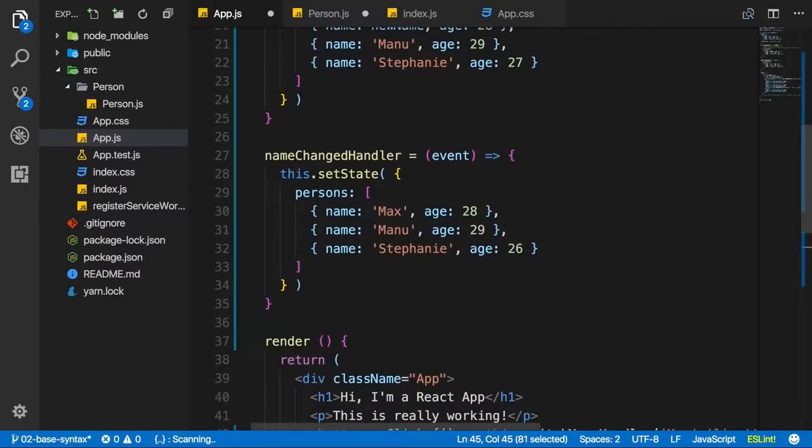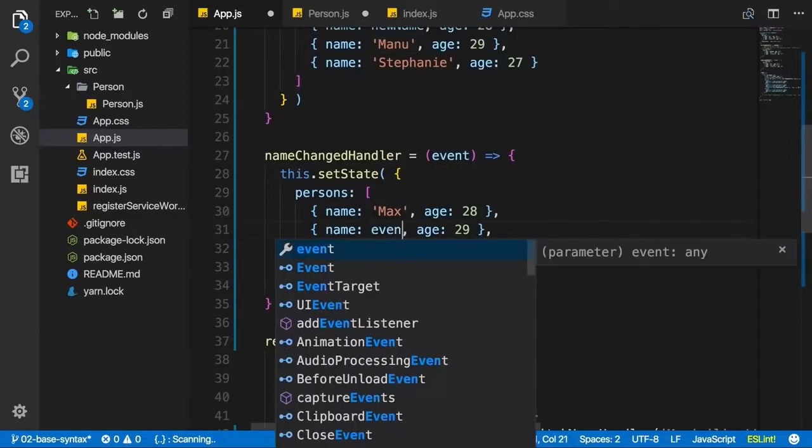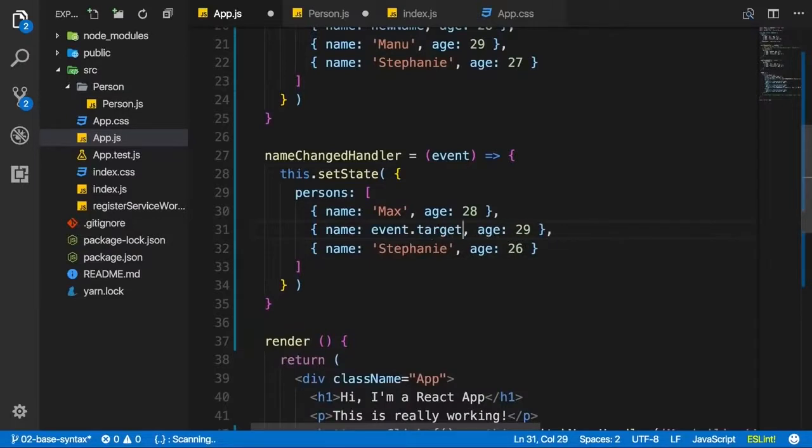So here I will get an event, and as you might know for JavaScript events, this event probably has a target. The target doesn't make for a good name value though, but the target should be the input into which we typed. So it should actually also have a value property, which is the value the user entered, and therefore this now makes for a good updated value for name. So event.target.value is what I want to assign as a new name for Manu, again, for the time being, no matter into which input of which component I typed.